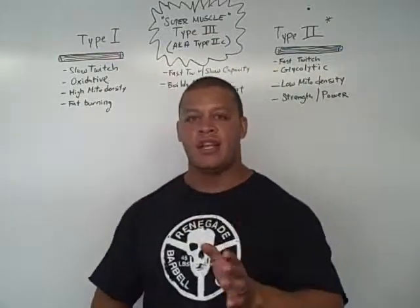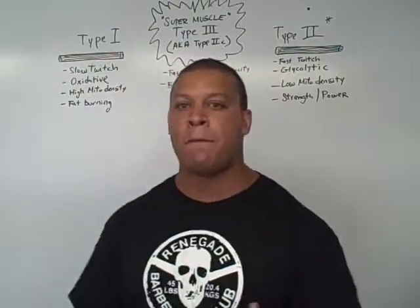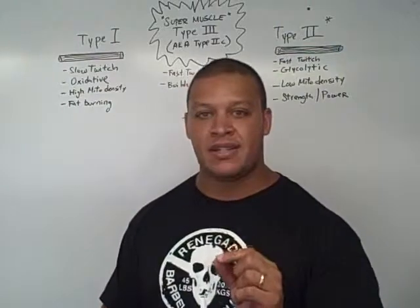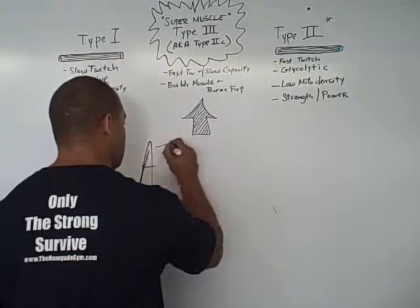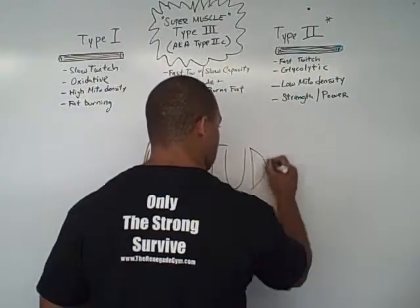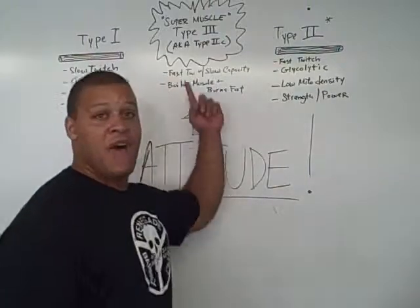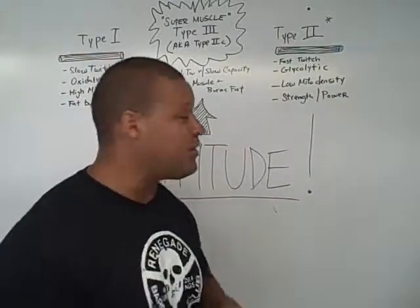Now, here is the fuel that drives this engine. Here's what makes this all happen and all possible. And I'll also tell you why most people don't access this type of muscle fiber. Because it is all based on this word. Attitude. The way this muscle fiber is accessed is through training with a sick psycho attitude.